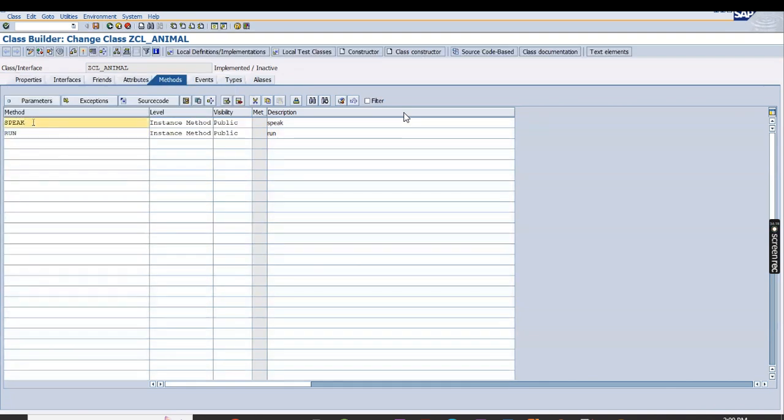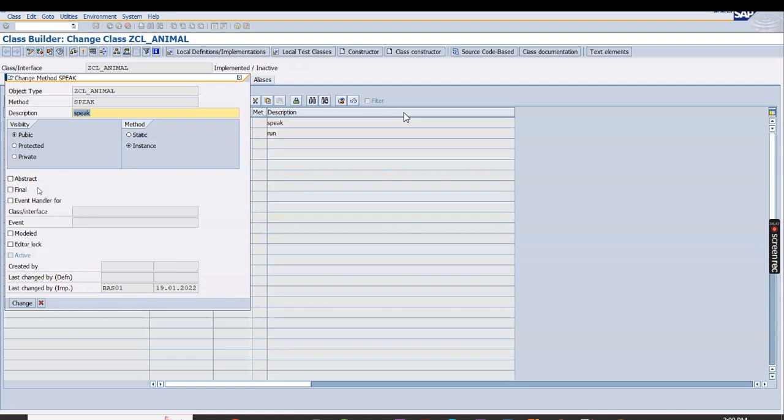Now this speak, here also I don't know in what specific way this animal is going to speak, right? All those are having different ways of speaking, right? So this also I don't want to mark as abstract.